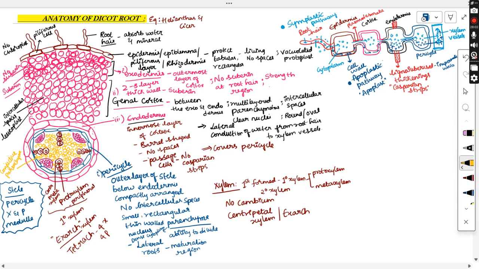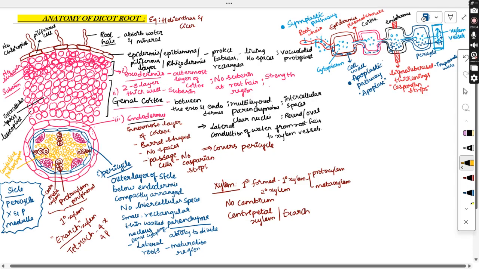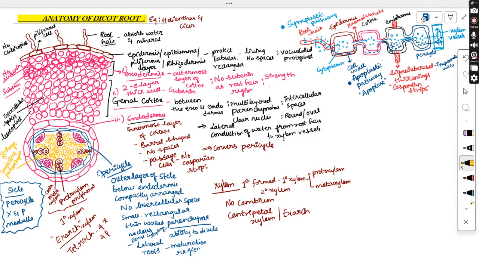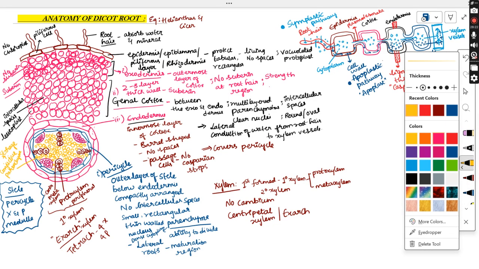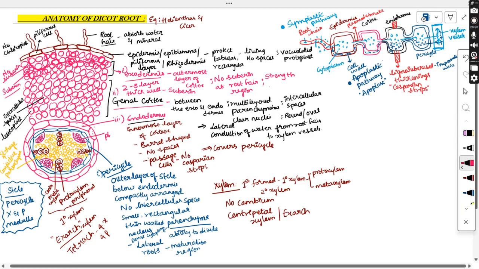The main function of this conjunctive parenchyma, as it is a parenchyma, is helpful for storage. The function is for the storage. So usually it forms the vascular cambium during the secondary growth. We will be discussing what is secondary growth separately. Now, here, after the xylem, these structures are called the phloem. So let us go with it.